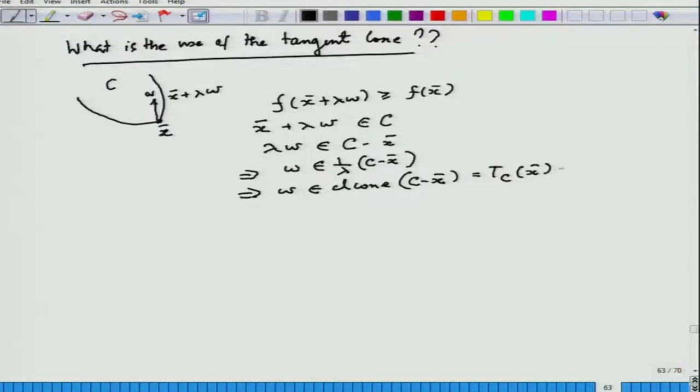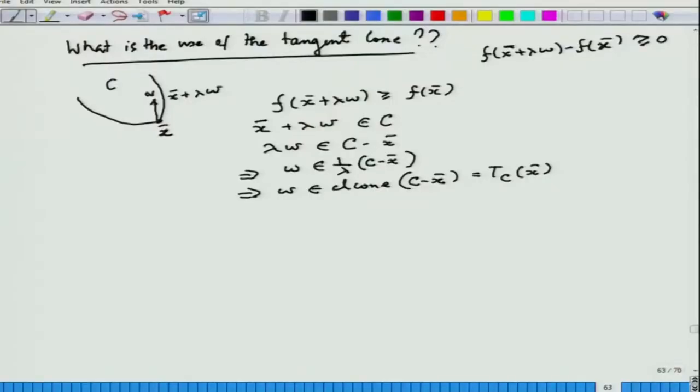So, any w for which I can measure this change, this variation, that is f of x bar plus lambda w minus f x bar. I am measuring this variation. So, if x bar is the minimum, then moving along those directions which will keep these new points in the set C should give me this difference to be greater than or equal to 0. So, this is the variation that we are trying to measure. But over which points, along which directions I should measure the variations, those directions should belong to the tangent cone. So, the very notion of variation, which is very fundamental to optimization, that is the very basic definition of what you mean by an optima, is intimately linked with the notion of tangent cone.